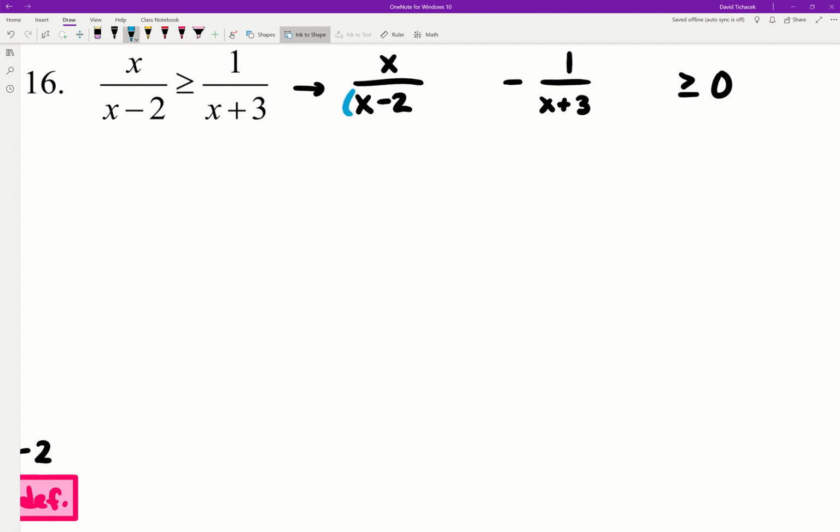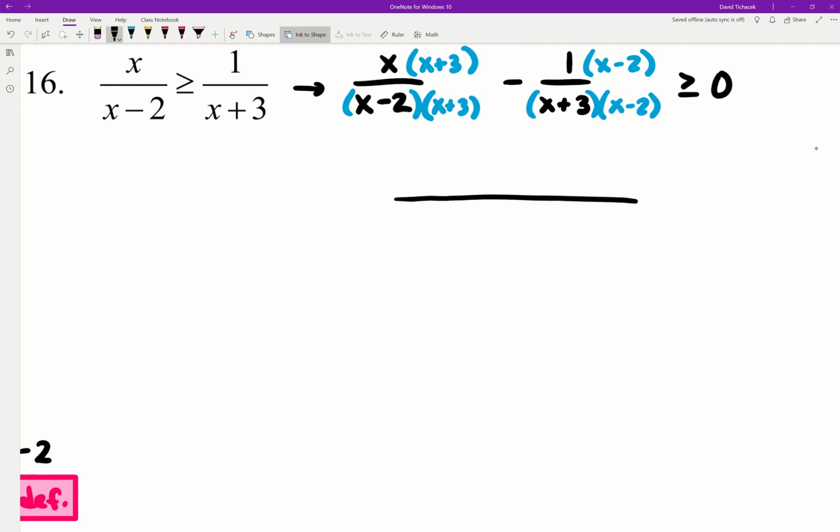And then we get a common denominator here, so we're going to go ahead and say we're going to multiply times x plus 3 on this first one, and then we're going to multiply times x minus 2 on that second one, just to get those denominators to match up. And if we do, then that's going to be a common denominator here for us, which we can just go ahead and write as one single fraction with a common denominator of x minus 2 times x plus 3. That's going to be greater than or equal to 0.